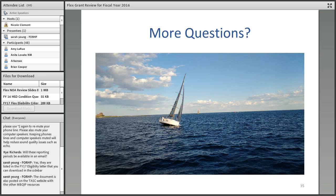So here are a few resources for you. It's the NBQIP Memorandum of Understanding for your critical access hospitals, for everyone who wants to get into the program. All of the information I just stated is in document form in that second link for FY 2017. The sample waivers are there as well, along with the Flex Forum and reporting tools. Also, the NBQIP submission deadline sheet will be updated because we know that some of those deadlines are passing. And that's all for me.